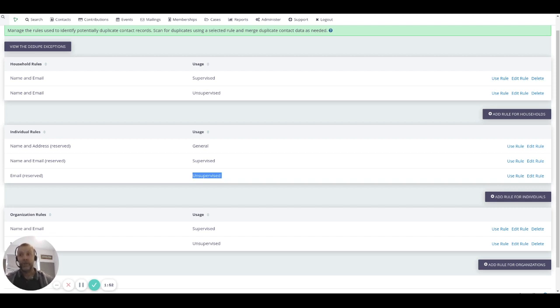The unsupervised rule is quite strict, so that it does create an extra contact rather than overwriting the wrong contact and causing problems with the data and corrupting the data. So we're going to use an unsupervised rule because that's quite strict.